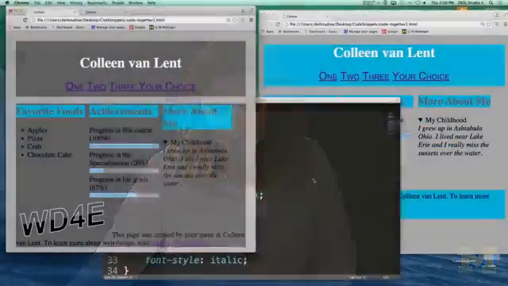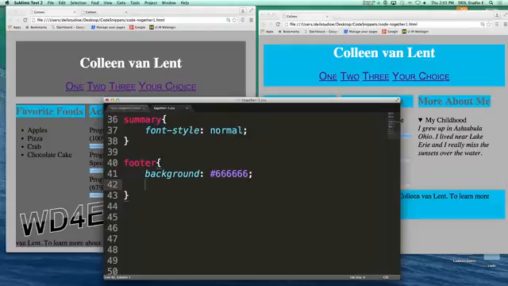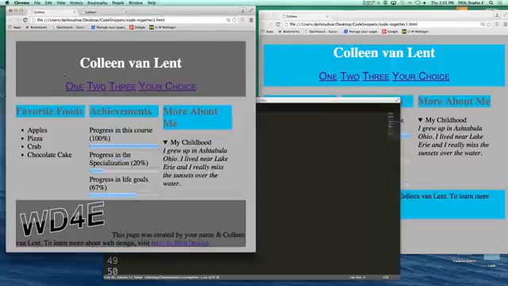So let's go in and adjust the footer code. Down here. All right. If you remember, if you don't want things to float next to you, we're going to use clear both, which means don't let anything float on either side of me. Oh, much better, right? Looks much, much better. And other than the fact that I've got weird colors, we're very close to right here. I actually kind of like the gray on the header and the footer, so I'm going to leave it.